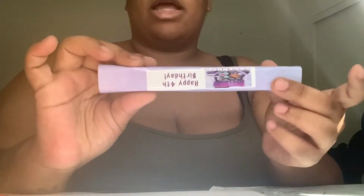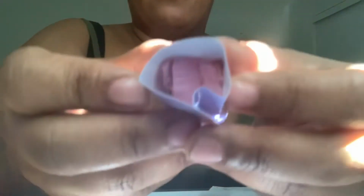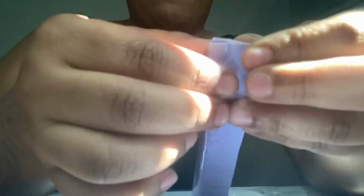I'm going to leave it like this until I fold in the sides and see what it looks like. Okay, so this is what I got. Here's my flap. I'm going to take these two sides and push them in. I'm going to lift this up first, so I lift the inside up. I take the two sides and push them in, and then close it like that and pinch it. I'm going to pinch it till I get to where the Starburst starts.